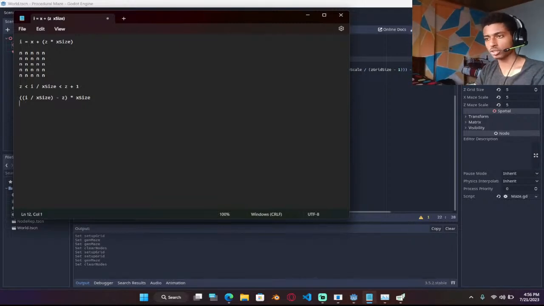So let's try to simplify this code. I minus z divided by x size, which in this case is actually x divided by z size. Let's replace all, cause why not?